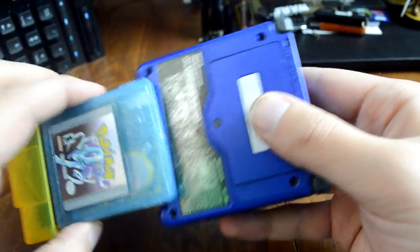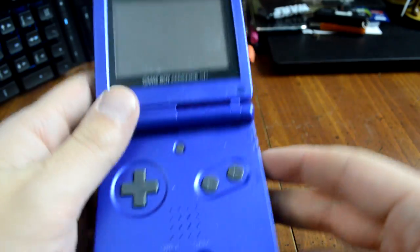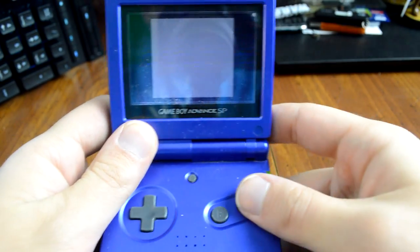Now, unfortunately, what that does mean is you will have to backup your data periodically onto this cartridge in order to make sure that you save it, so you can reload that most current file. But if you do honestly care about retaining your save data for the future, it's not a big deal. It takes a couple of minutes, and your save data is backed up and safe. So especially when you replace the battery, you play through the game again, you beat the game, you do everything you want to do, save your data to this cartridge, and you're set.